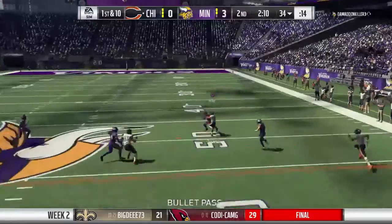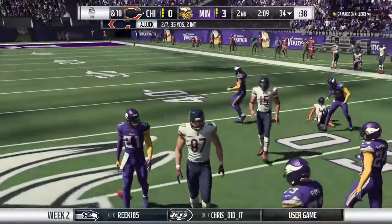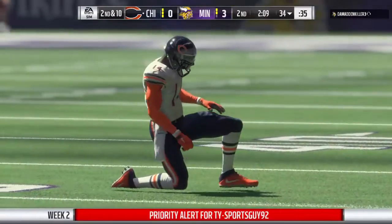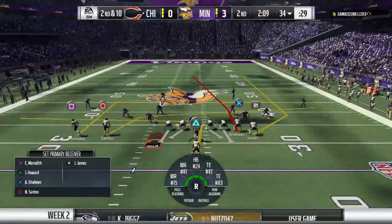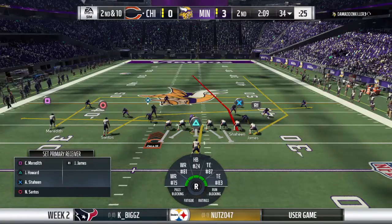Now a first down throw. Luck. He couldn't quite hold it. Got hit. Ball pops out. Incomplete. Well, one thing that I've liked defensively is that they've shown him a lot of different looks here in the first half. They've come after him. They've sat back. I think that's what you need to do to keep an offense guessing. And they certainly have kept them on their toes. That's why they haven't had much success on the scoreboard.